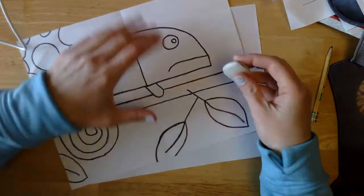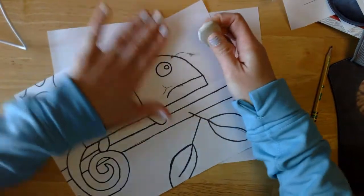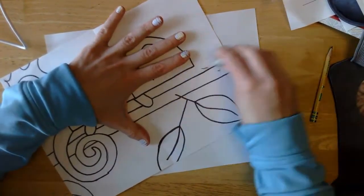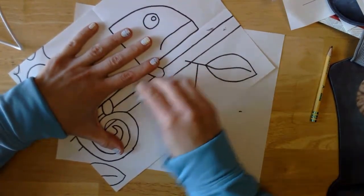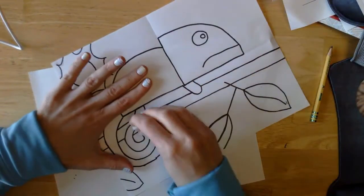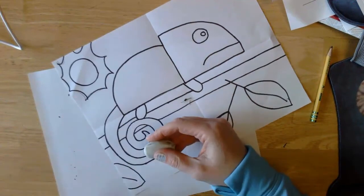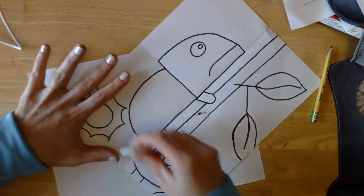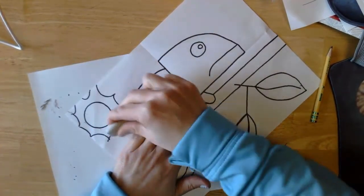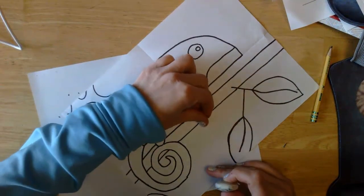Okay, I'm going to put my marker away now and take my eraser to erase the pencil marks I can still see. This will take just a few seconds but it's a step that will make your project look way better when it comes time to color. Just go around your paper, see where you may have gotten not quite on your line, and erase away your pencil marks — you will be much happier with your project in the end. Notice I am not going back and forth; I am going in one direction, because going back and forth will create folds in my paper and ruin my drawing.